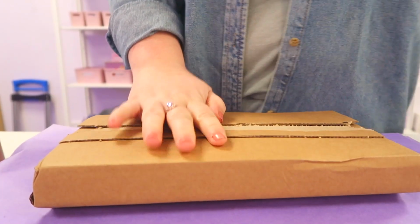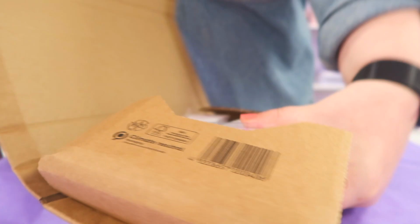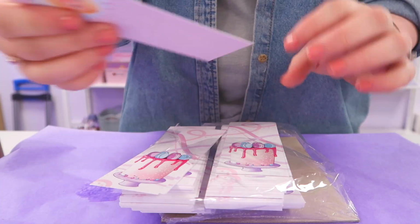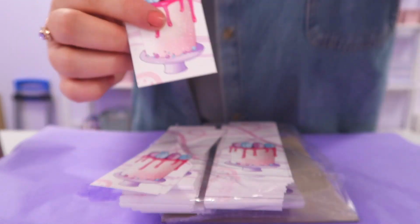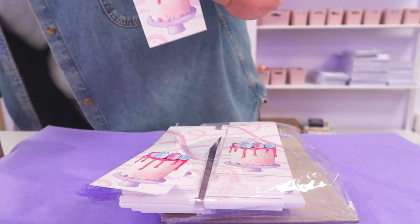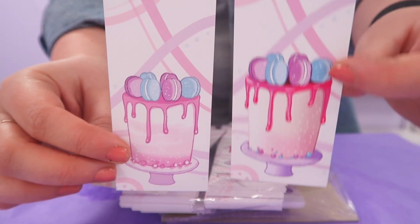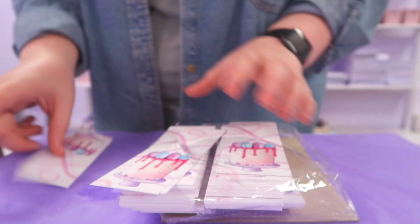So these are the bookmarks. Oh, they're so much better. I'm so glad I got them reprinted. So these are the new design, and the colour just matches the sticker perfectly, because this was the first design I had printed. You see how much better this is? So I'm well chuffed. So they're the first thing.